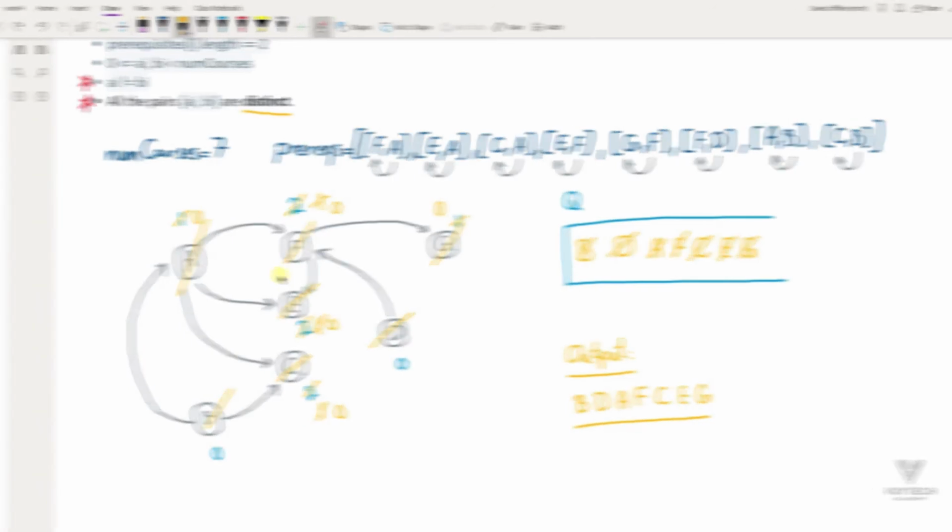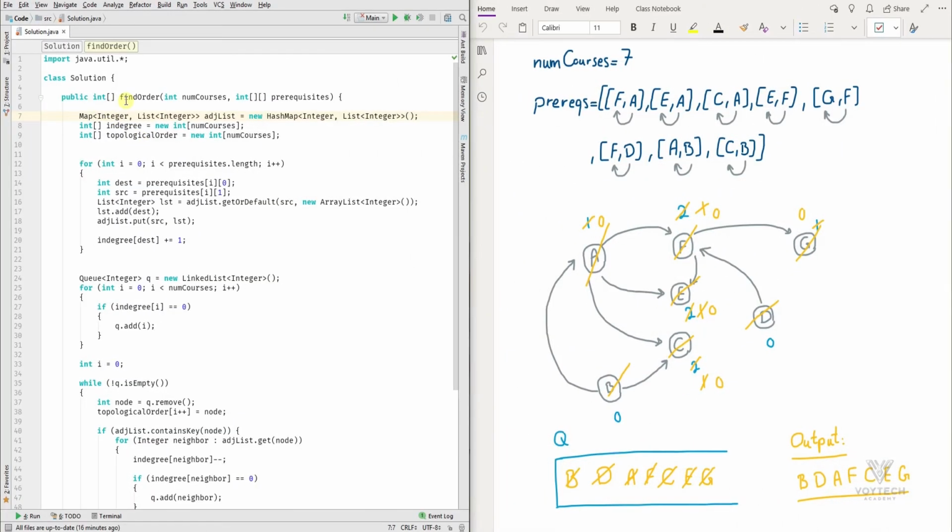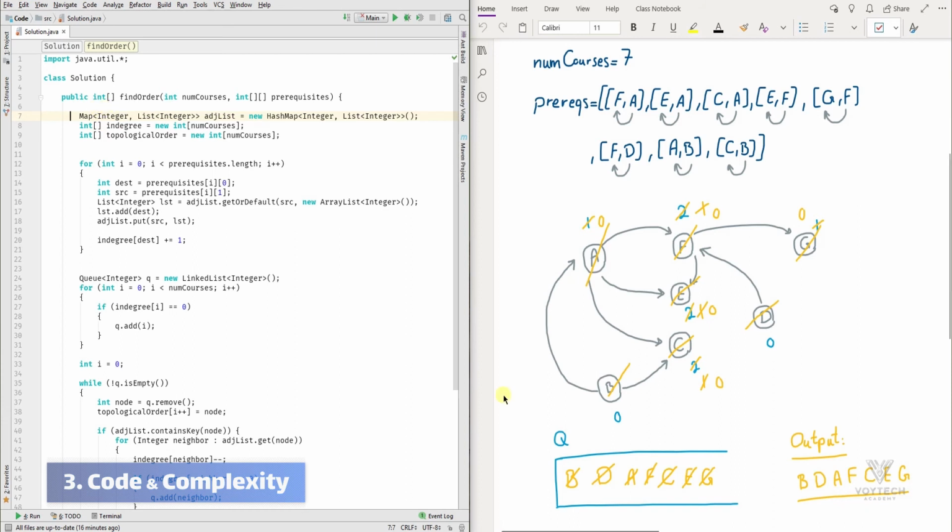Here we have a method called findOrder, and this method returns an array of integers, which is the output that we have here, the order in which we have to take the courses. This method takes two inputs. The first one is the number of courses that we had in the algorithm section, and also the prerequisites array.